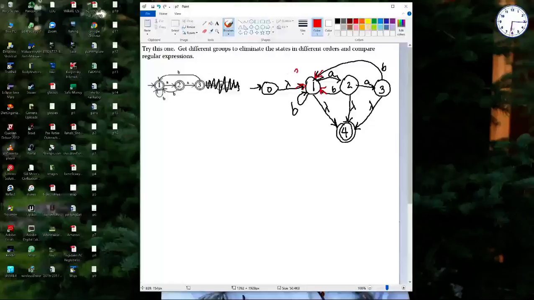So 1 has 3 incomings, and it has this one and this one for outgoings. So that's 2. 3 times 2 gives me a busyness quotient of 6 for state 1.